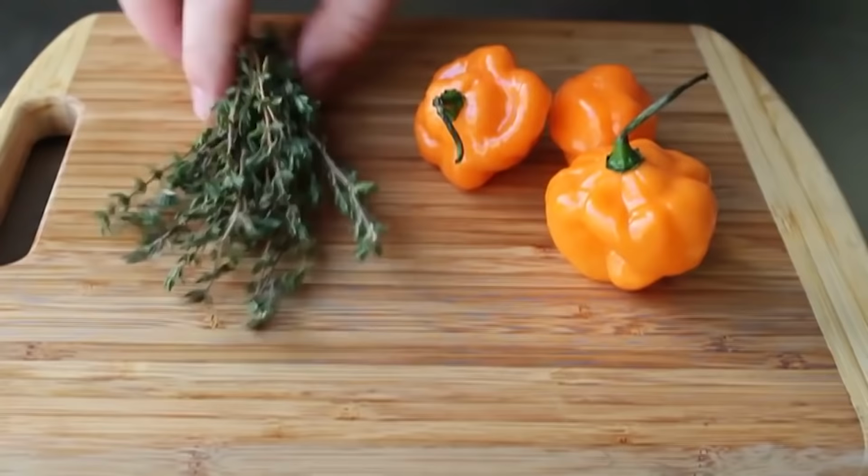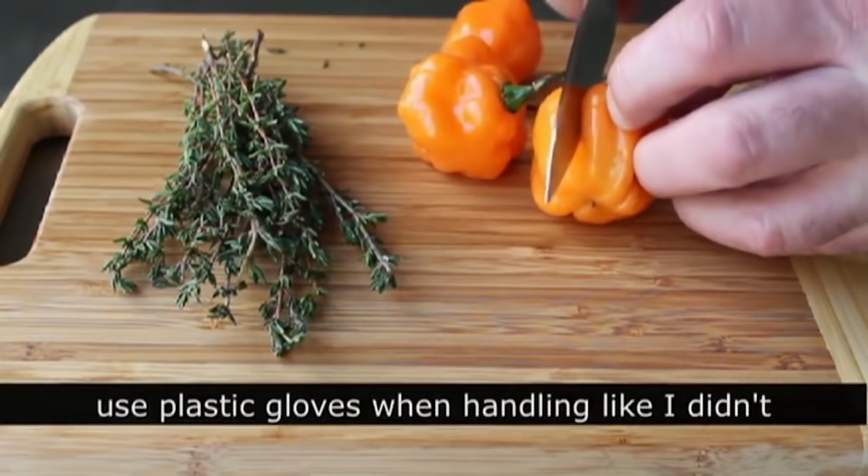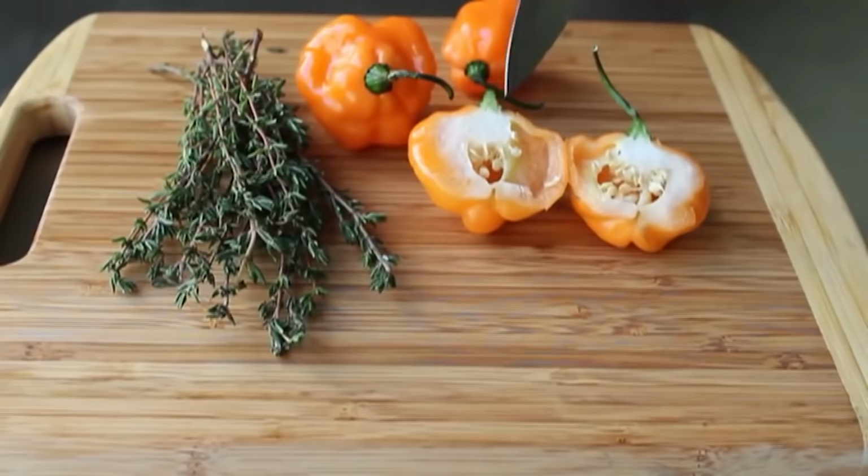And for the thyme, we're simply going to pick those leaves off. That's easy. And then for the habanero peppers, all we're going to do is chop those up roughly. But before we do, we're going to want to remove the seed pod, which is not hard. Just cut them in half.